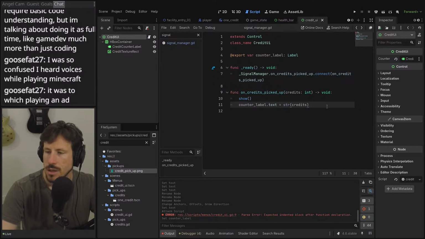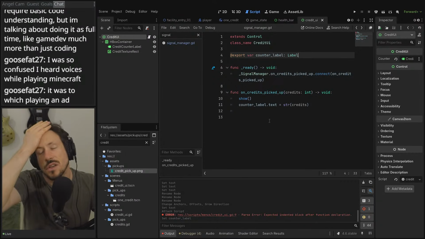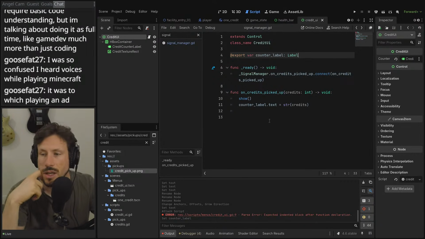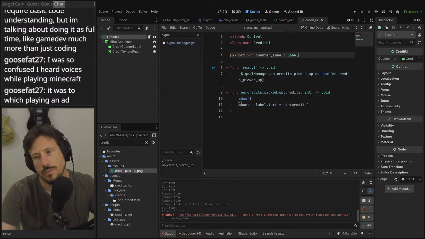And then we're going to create a timer and fade out. But I would probably like to have it in the process function. Would that be better? Have a delta countdown? We could add the timer.